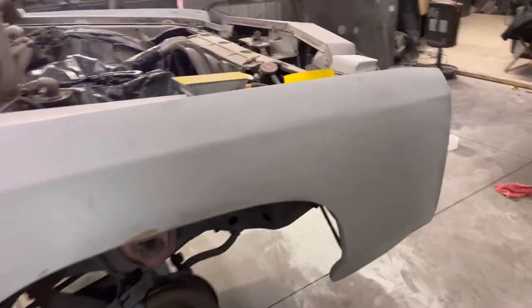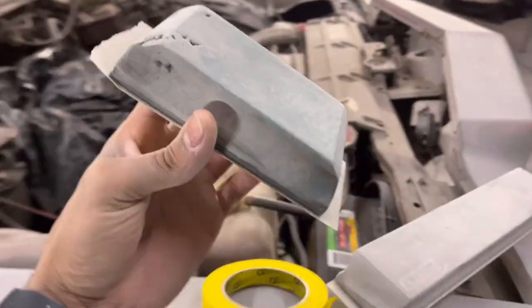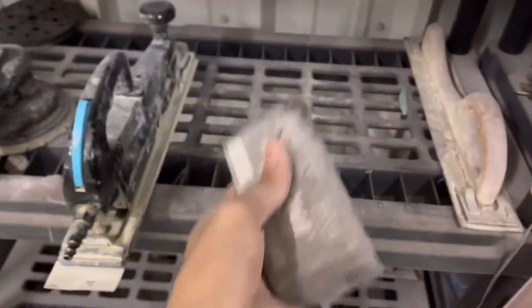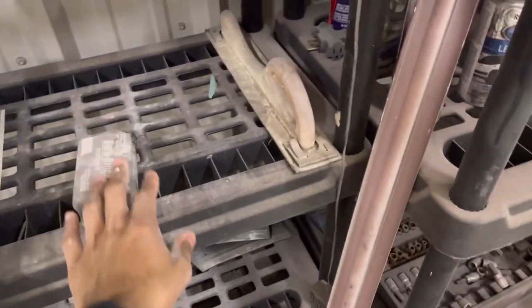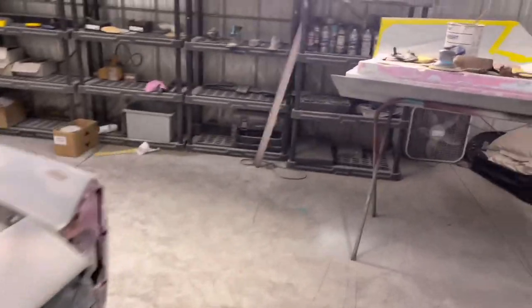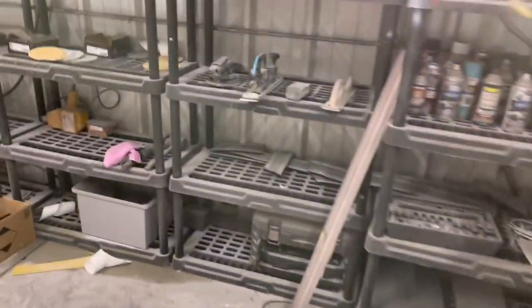Case of the hammers, definitely get you some blocks. You got different size blocks, different shapes, which some of mine are over here. This is a block, this is like an angle block. I got another angle block. We got a flat block like that. Then we got the... I can't even think, my bad. Where's my other block? I know I had like 4 or 5 blocks, but they are nowhere to be found.